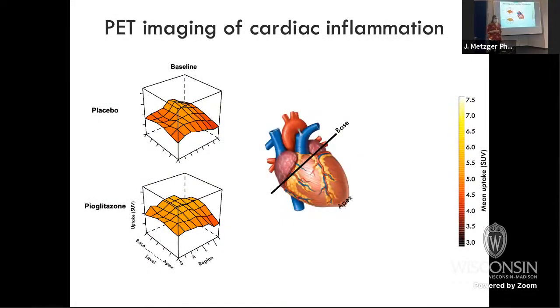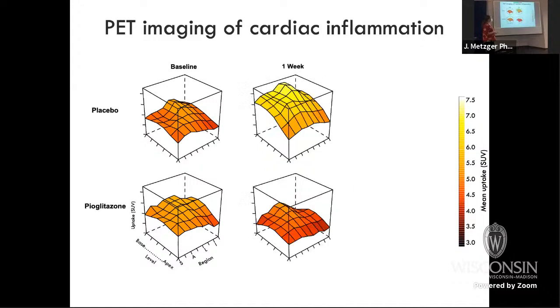So again, our marker of inflammation. Again, these are those surface plots that sort of wrap around the left ventricle. Similar to the placebo group, in the pioglitazone group, we can see that there's some uptake of this just naturally at baseline. There are some immune cells just naturally present in the heart in an animal at baseline. And again, it's non-uniform. Similar to the placebo group, a little bit more up at the top than at the bottom, and this bump in this anterior lateral region.